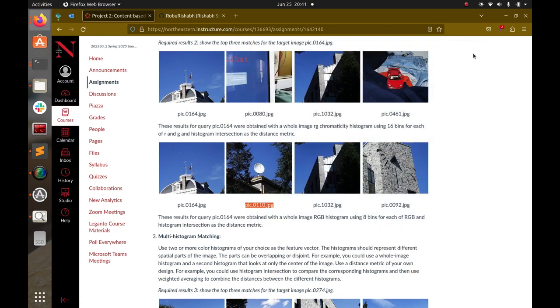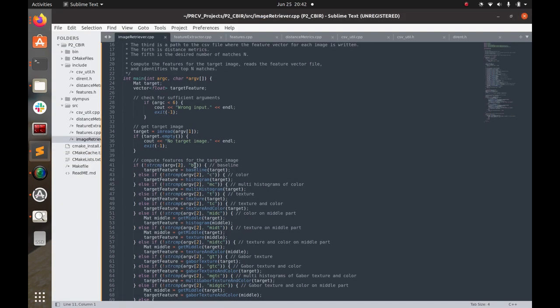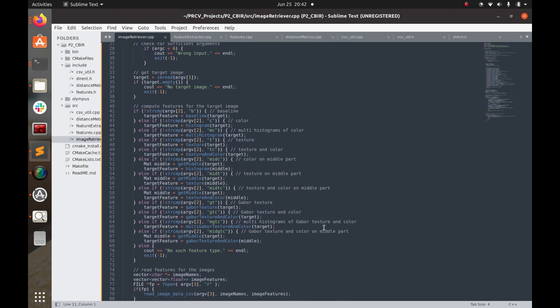So this is all for now. This was the project. There were so many feature sets, around 12 feature sets in this project. You can type all the feature sets and check whether they are matching or not. You can take the code from my GitHub link. I'll provide it in the description below.